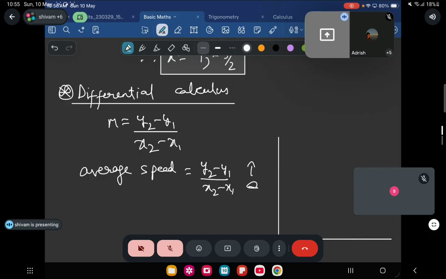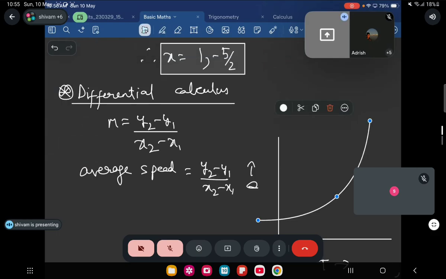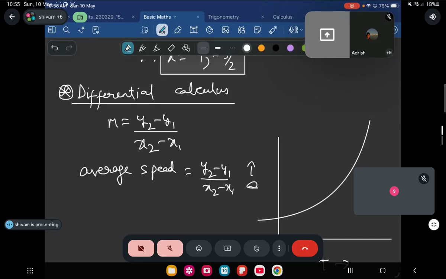If you don't understand the initial concept properly, then you are just using the formula. Understanding is very much important. Concept is everything. This is the distance time graph. Average speed is total distance traveled divided by total time taken. See how I am going to relate it with dy by dx. Pay attention. So your graph might look somewhat like this. It keeps on, means your speed is increasing, right? What math is this? dy by dx. So this is your average speed.